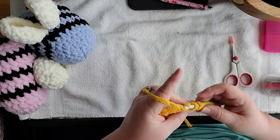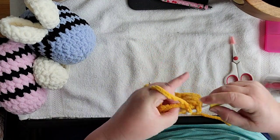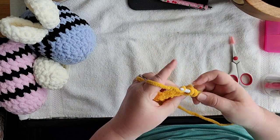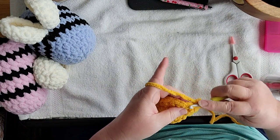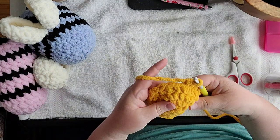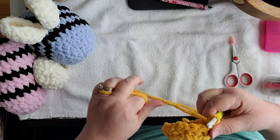Because you're not increasing your stitches anymore, it's going to naturally turn your little bee inward. Okay, so I'm gonna just continue with putting a single crochet in every stitch around, just like this. I'm gonna go all the way around, and you can tell it's already turning. You see that? It's already making like a dome. This is what you want to see.